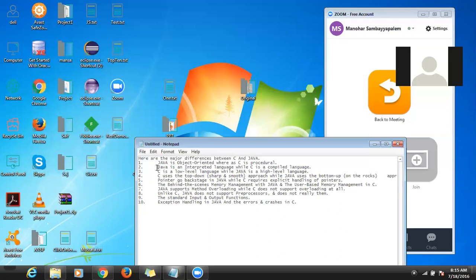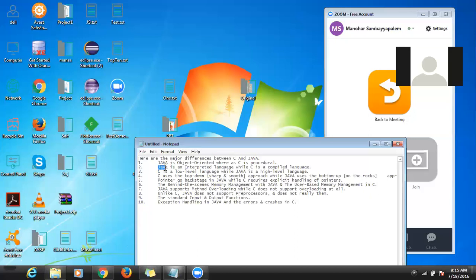And Java has a garbage collector, I guess, working behind the screen. You no need to care. But whereas in C, you have to take care of the memory locations, what kind of pointers you are creating, what kind of memory locations you are accessing. After that, you have to make them free. Otherwise, that will still be alive, and that will be memory wasted, right? So there are some advantages and disadvantages, but still we need to select. We are going to proceed with Java.